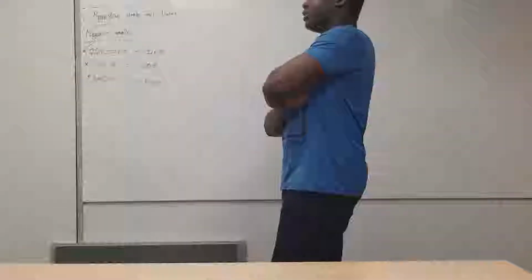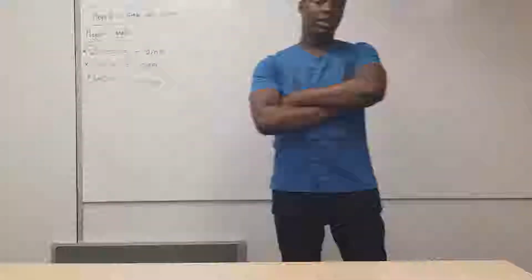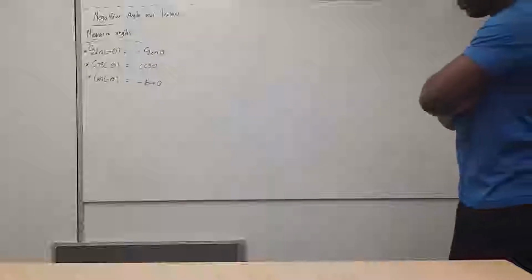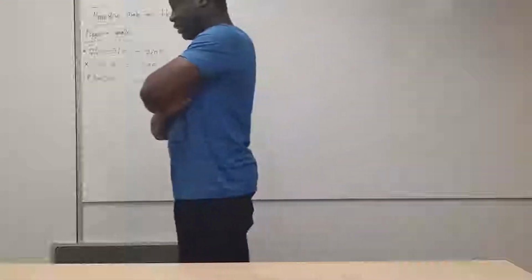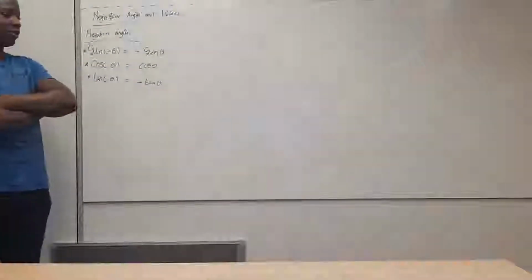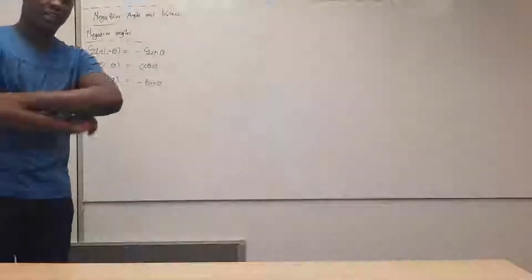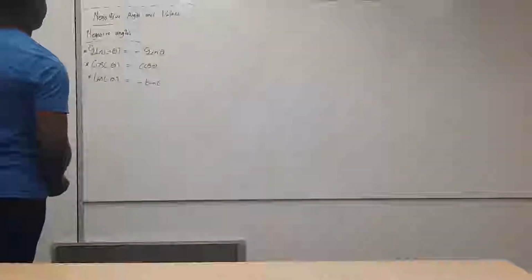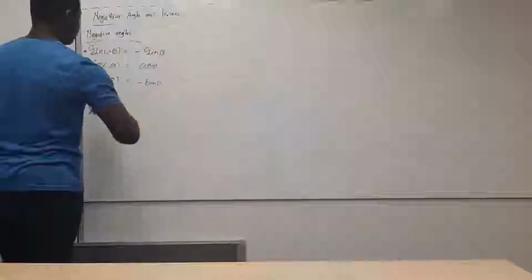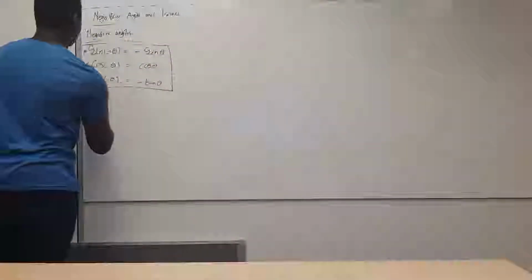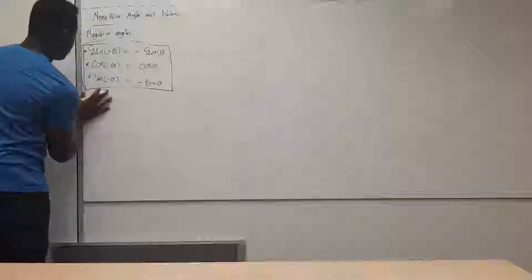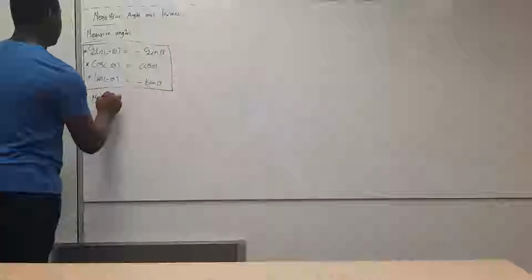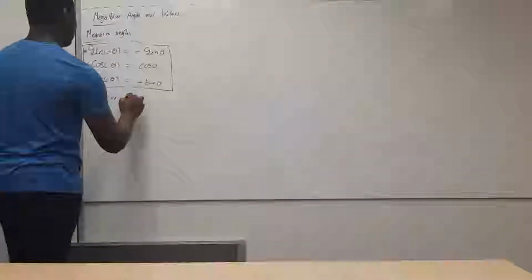So I'll talk about trigonometric identities, negative angles, and then negative values, and then I'm going to derive the addition formula. That's going to be the biggest. That's going to take most of the time. So let me just dive in straight without talking too much. So we know these are true. So negative angles. Let's go to negative values.